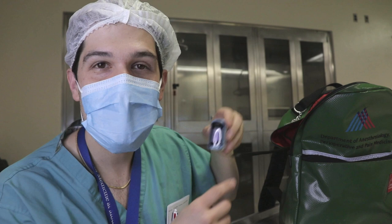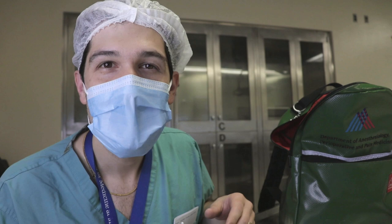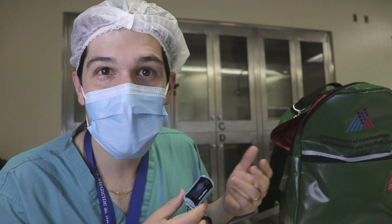The last piece of monitoring equipment I always keep with me is a pulse oximeter, which I like to keep with me in case I'm ever in a situation where I don't have my anesthesia machine or I'm not in the PACU and I need to know a patient's oxygenation. Most often I use my pulse oximeter when I'm going from the operating room to the recovery room and I'd like to check my patient's oxygenation while I'm en route. This journey can take anywhere from 30 seconds to a couple minutes depending on how far the operating room is from the PACU, and it's such a critical time that I always just want to keep a close eye on how my patient's doing.